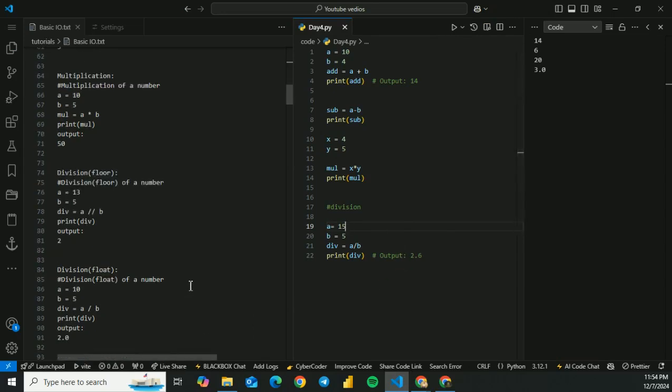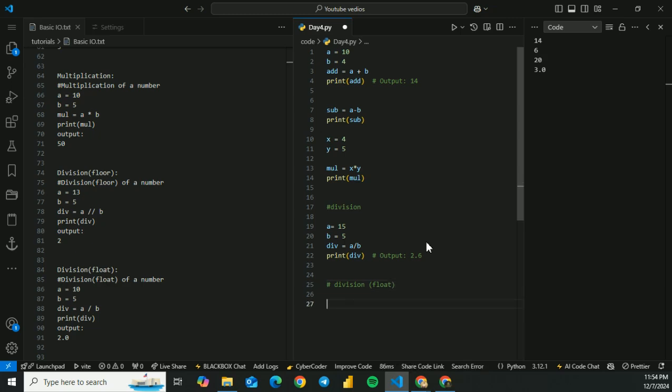Now let's do the division using float values. Hashtag division float without remainder.